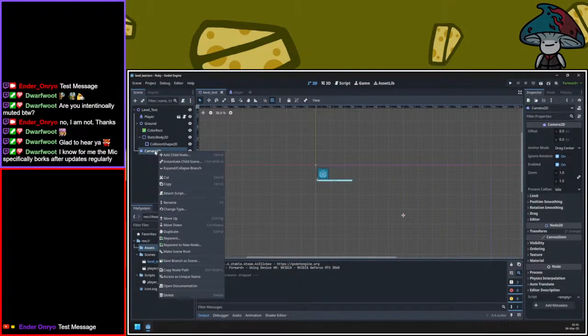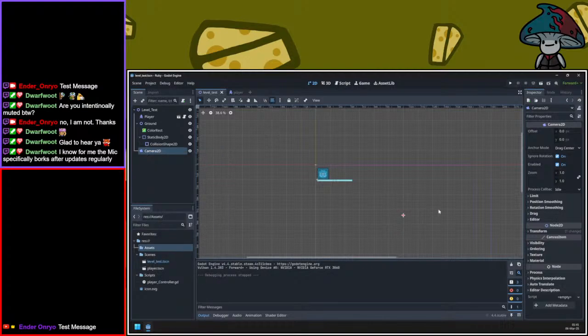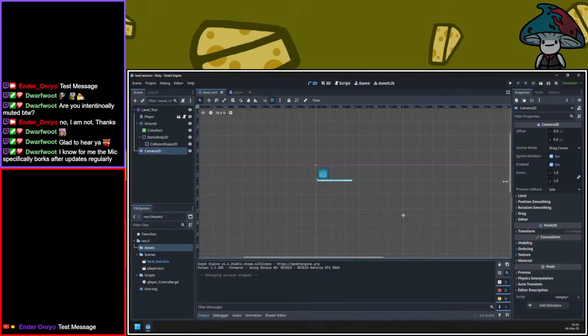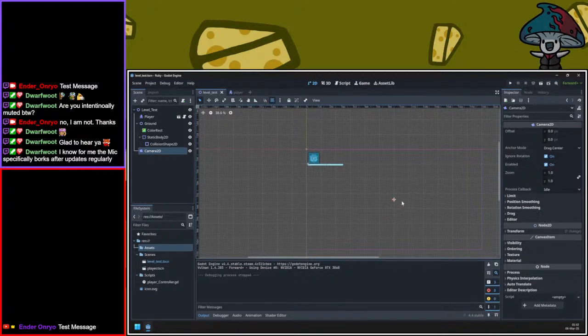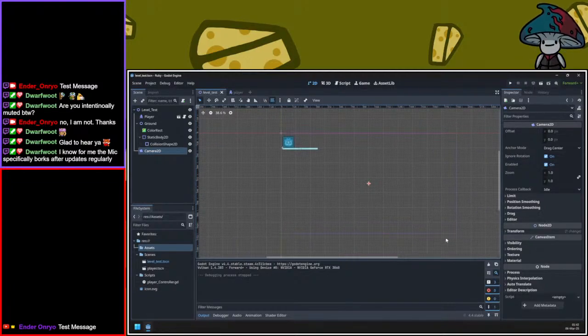Okay. Now I can't see anything. Okay, well, at least the outline, in theory, should be more visible.